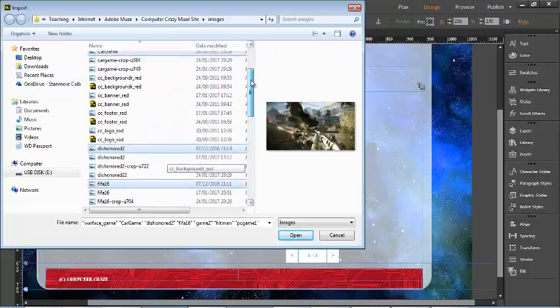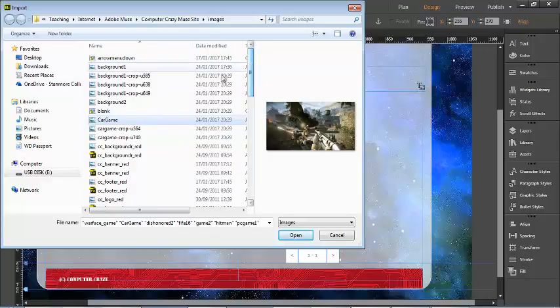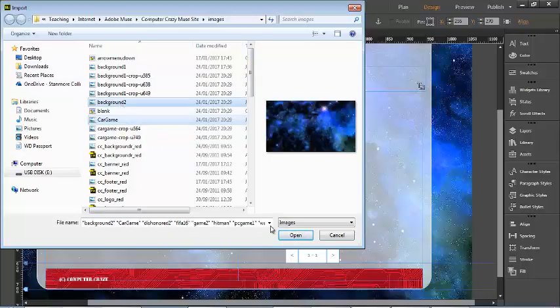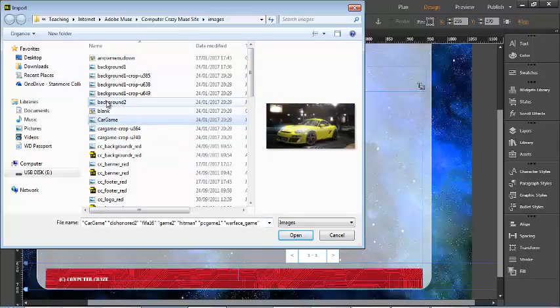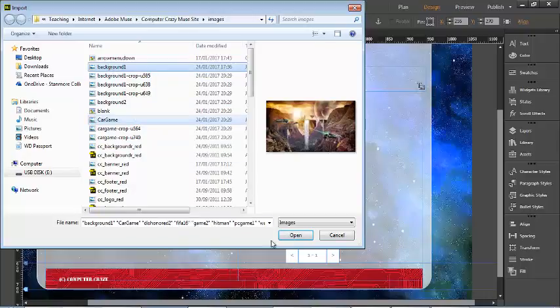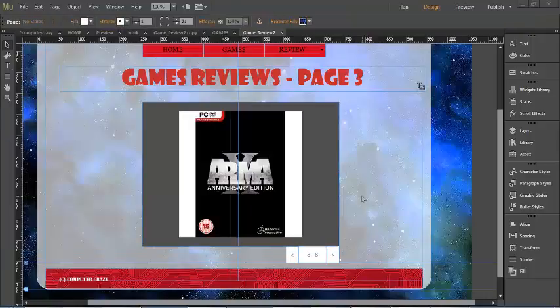Notice I've held down the control key when I clicked on them, so they're all going to be selected at once. Or you can do one at a time, which I'm just going to change that one as well. No, not that one. Click on it again. That one was the one I wanted, I think. And that's it. So now I've got a series of images that are going to be in a slideshow.